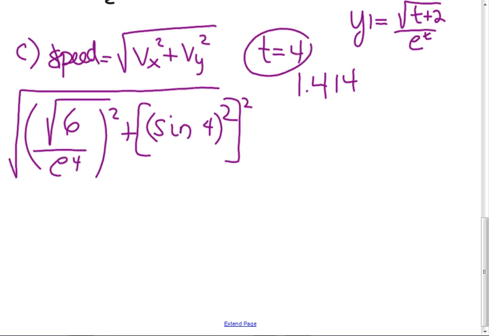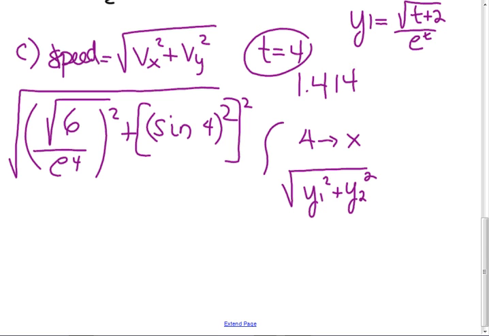So what I would do on my calculator is do the square root of, first off, I would take 4 and store it into x. And then I would take y1 squared plus y2 squared. Do you want me to do that with you? Because there's, not a trick, but there's a certain amount of elegance to doing this if you want to do it the easy way. Do you know how to store numbers into your calculators? Okay.